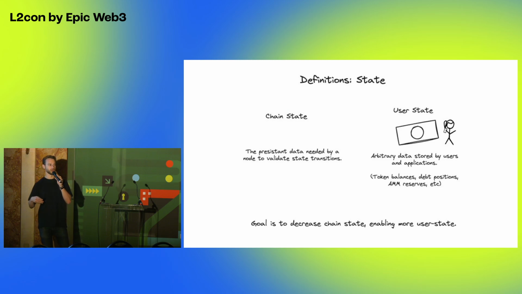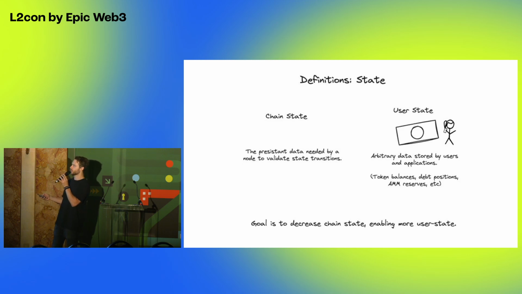So when we talk about reducing state, about trying to make blockchains more stateless, what we're trying to do is reduce chain state. We want chain state to be as low as possible because chain state is really overhead to running a node in the network. And the more we can reduce chain state, the more we can increase user state. Increasing user state is great. That just means we can do more things with a blockchain. So we want to reduce chain state and increase user state. There's no perfect technique to do it. Fuel already has a bunch of cool primitives that enable it, but this talk is going to cover something more in the research area of how we're hoping to reduce chain state even more.